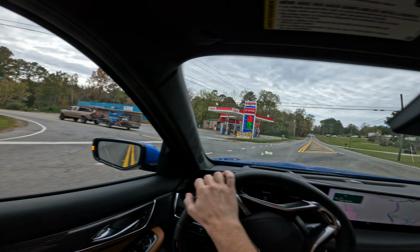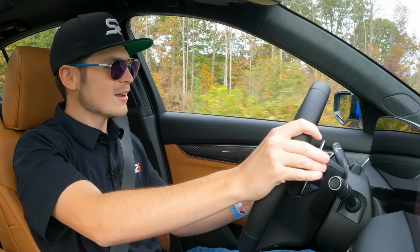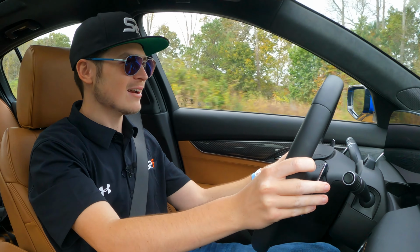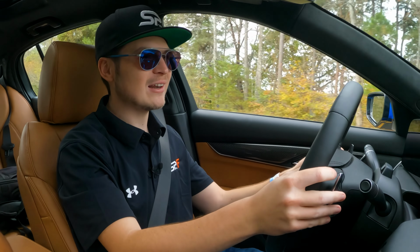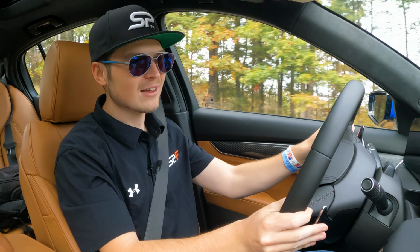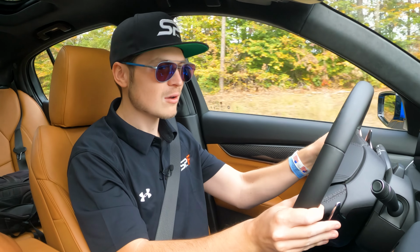Look at that. Gas is about $3 less a gallon out here than where I live. So that is a great perk, and I think it really will encourage you to go through the gears more and more often. Yeah, there's a lot of noise inside this cockpit. Those pops are definitely getting fun. You can kind of feel a little bit of a buck when I upshift. And you can feel a little bit of the turbos where it spools up. If I downshift again, let's try to see if we can feel that buck. Oh, this is a great road, so let's go.